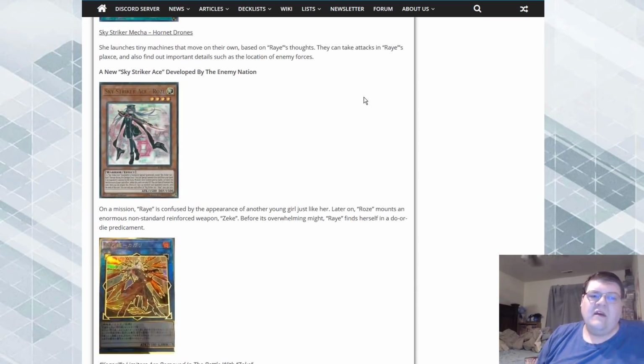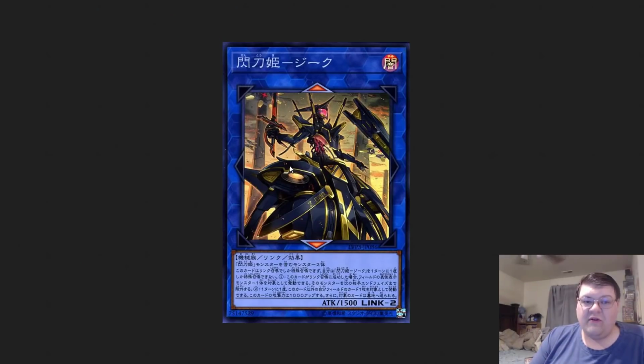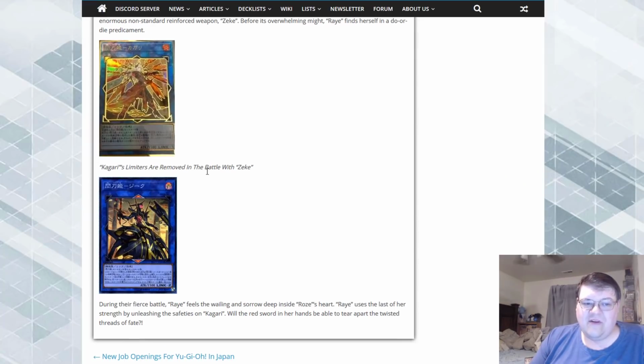Now, Rose's lore is interesting. The fact that another nation basically corrupted this young girl in terms of storyline, and were like, all right, you are going to be the one that is going to go on the assault. Basically, we've seen this in anime. They're the ones that corrupted this girl's heart and forced her out onto the battlefield to pilot this terrible thing. We don't even really know what this armament actually is supposed to do. We just know that it is so powerful that Kagari has to literally go out without limiters and just step up to the battlefield.